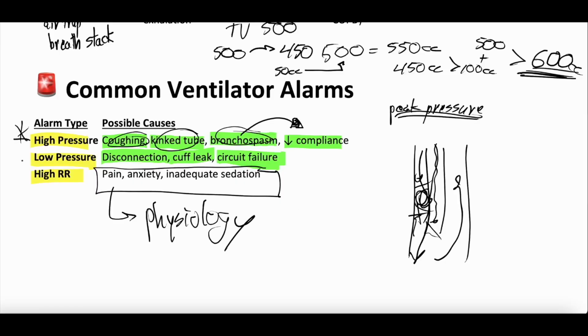Really high pressure and low pressure basics are these here. Always run the circuit. If there's one thing to take away, it's always run the circuit. Make sure everything's connected, make sure nothing's bitten, kinked, disconnected, fallen off, or clogged. And after that, it's a little easier to then think about the patient itself, with what physiology could be going on leading to these things.